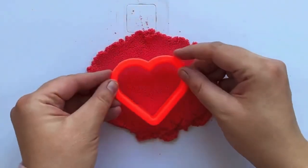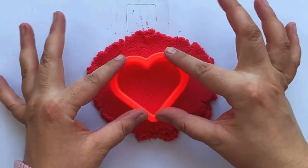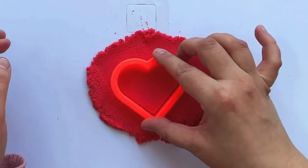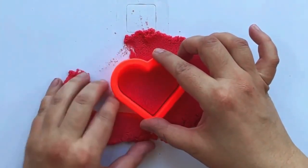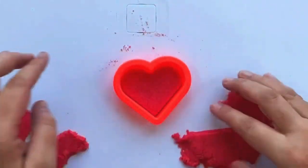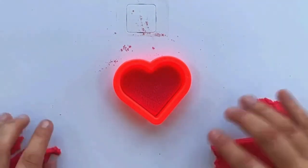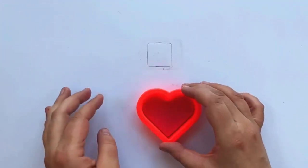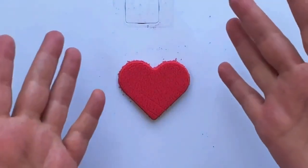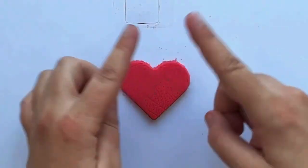Now we're going to cut out a shape in the sand. Say push. Push. We're going to push into the sand with our shape. Can you tell what shape this is? Let's take away the extra sand. Let's see what shape we made. It's a heart. A red heart.